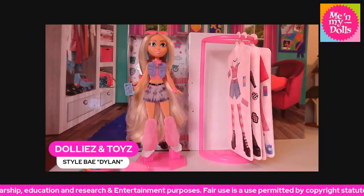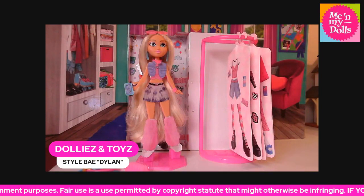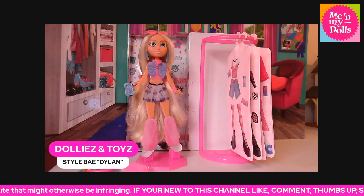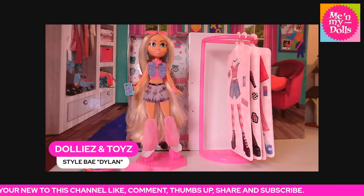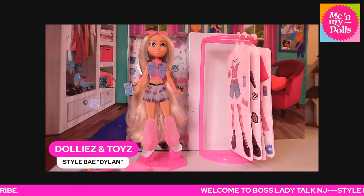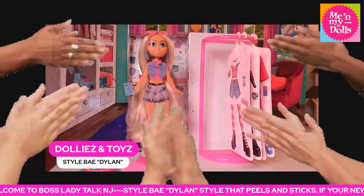So let me know in the comment section, what do you think of this version of a paper doll? But actually, her body is made in some type of material where you can actually add stickers. And you might even want to go and order a sticker book and see if some of the clothes might be able to stick to her. That's just a suggestion.